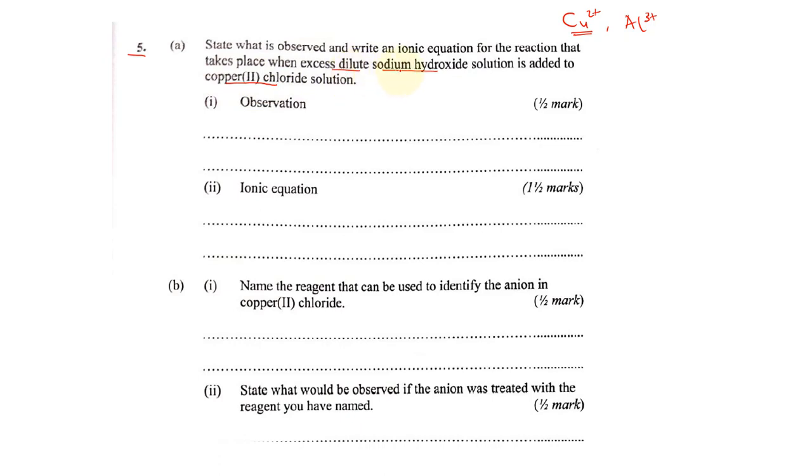And we are adding sodium hydroxide. The sodium hydroxide will provide us with hydroxide ions, and once the hydroxide ions interact with the copper 2 ions, we shall form a blue precipitate, or to be specific, a pale blue precipitate. Now, how do we know the difference between blue and pale blue? Sorry, the difference between pale blue and dark blue. Obviously, you can only tell that difference after seeing the pale blue becoming dark blue.